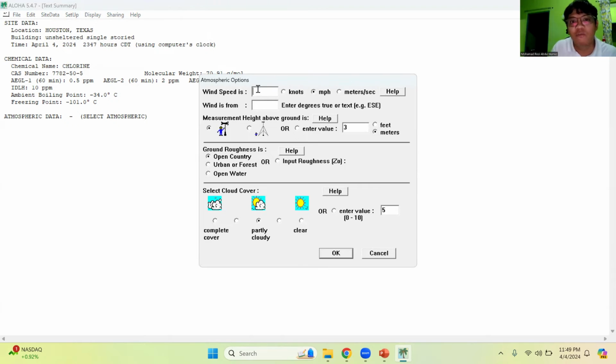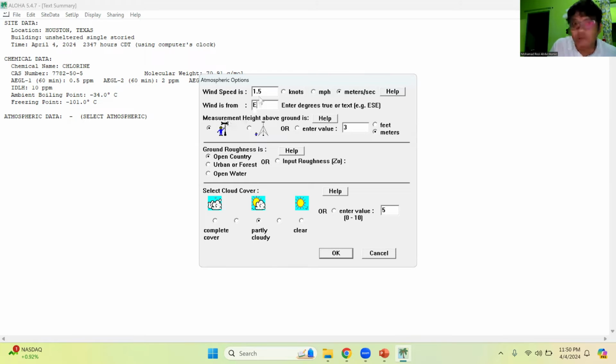Click user input. Now the wind speed in the design problem is 1.5 meters per second. Wind is coming from the east, so type E. The options are north, east, south, west, so those are four letters. But let's say the direction is neither. You can just type an angle, a 45-degree angle, any angle between 0 and 360. But I'm just going to type E. Now, this wind is 1.5 meters per second, and it is coming from the east.